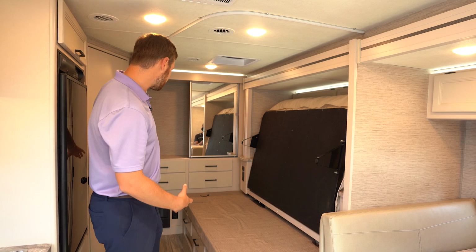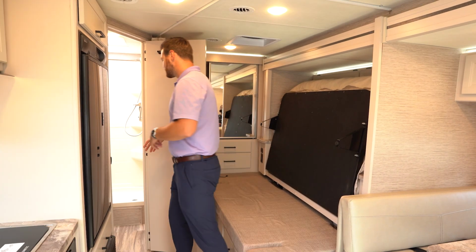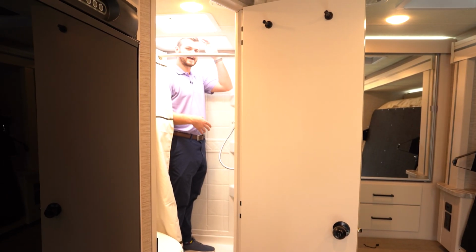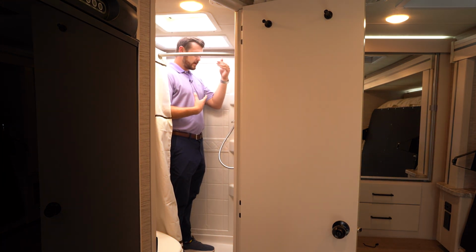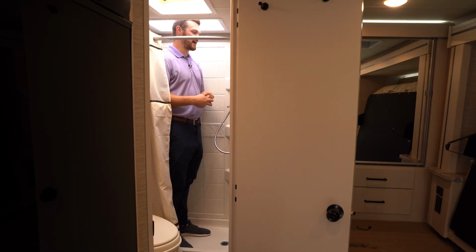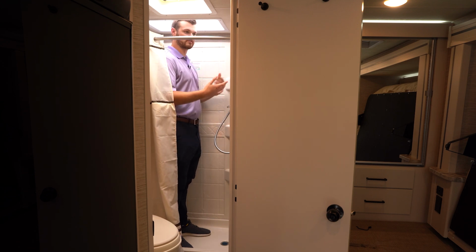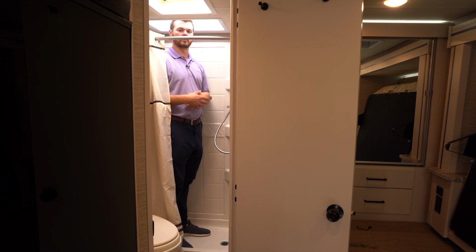And then also, you're going to have a corner bath as well. So it's going to go nice and deep. I'm 6'2", so when you're in here, what's really cool is we put the skylight, so a tall guy like me can still fit in here and be comfortable. Now obviously the shower nozzle is not going to be all the way up in front of your face, but if you're over 6 foot like me, I'm so used to a shower nozzle not being all the way above my head that I'm totally comfortable sitting down, washing my hair and washing the rest of my body, and I don't feel claustrophobic in here.